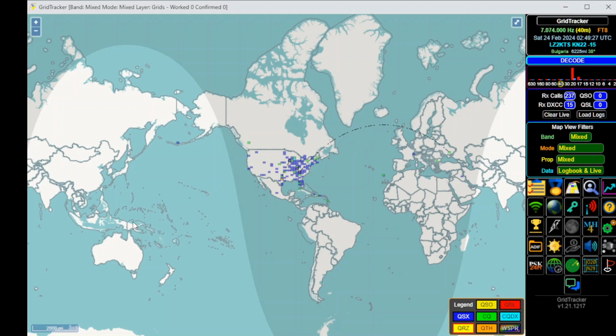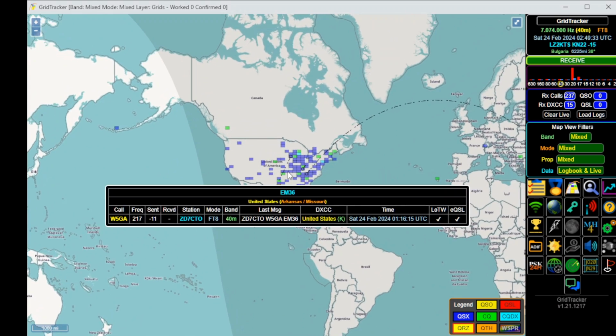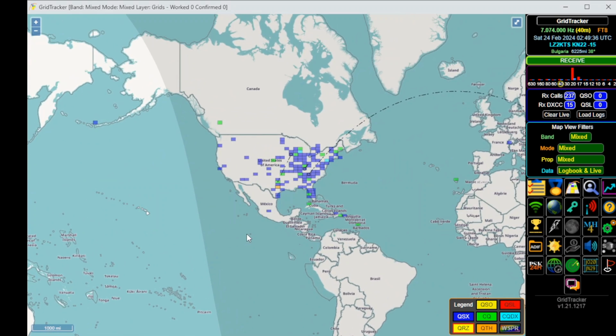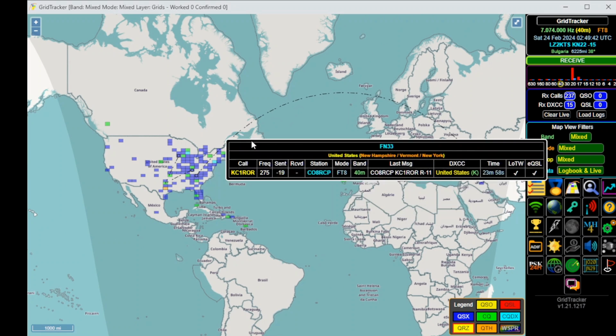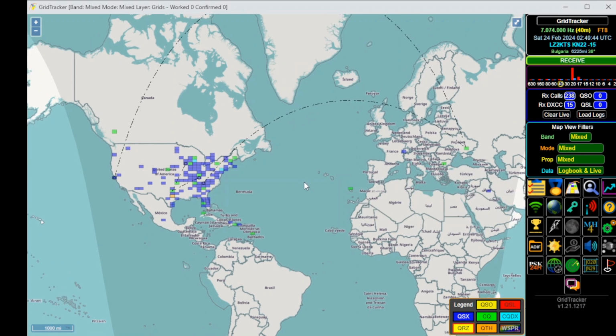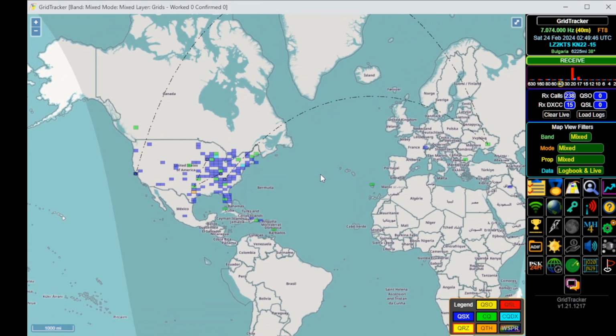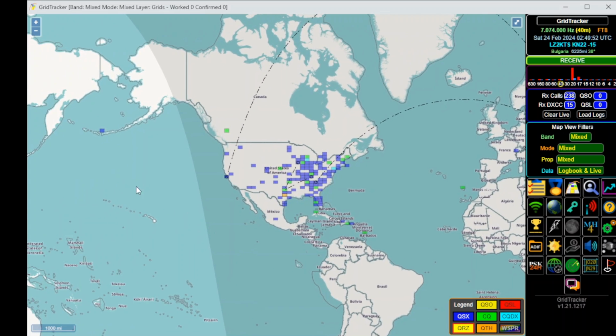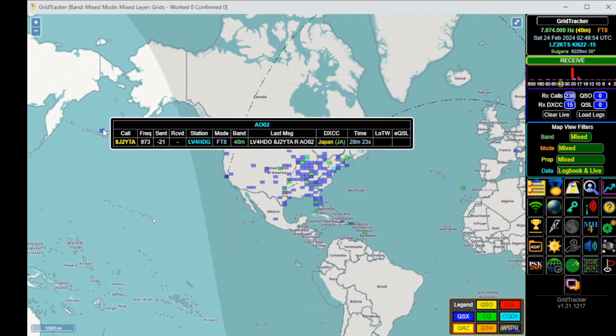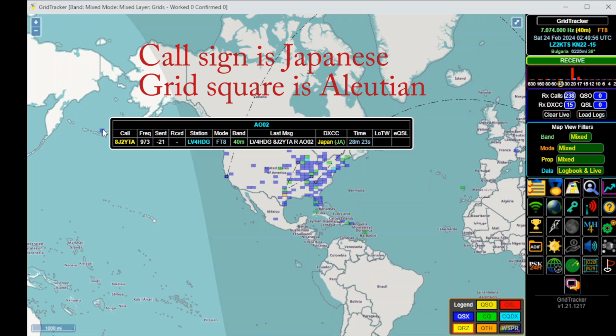This is Grid Tracker. So it's analyzed the messages that WSJTX received and decoded, and it shows the locations of the stations that we're hearing on a map. And it also shows these dashed lines when two stations are interacting with each other. So you can see that we've received some messages from quite a long way. So the receiver, the simple radio, is in central Texas. And so here's somebody in the Japan area.